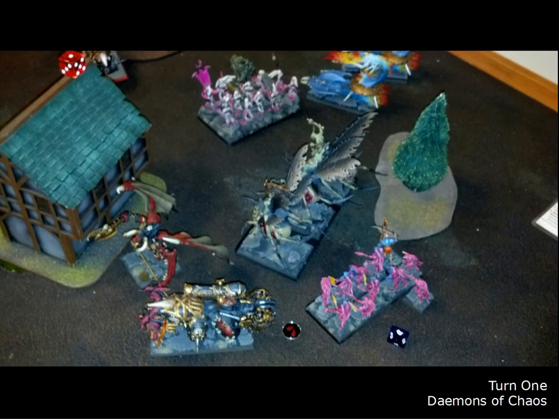So on the right side, moving up really aggressively, I want to take this flank and get in behind his lines. I take the Demonettes into that single Beast of Nurgle. I hope they can do it. He might stick around for a turn or 2, but I have some faith in the Demonettes. Hopefully they can take him out.